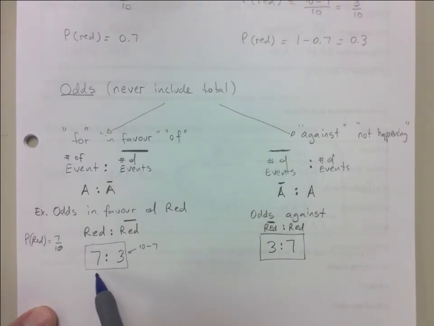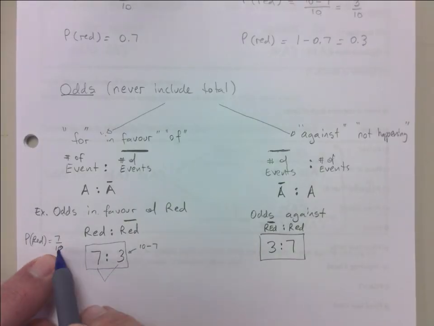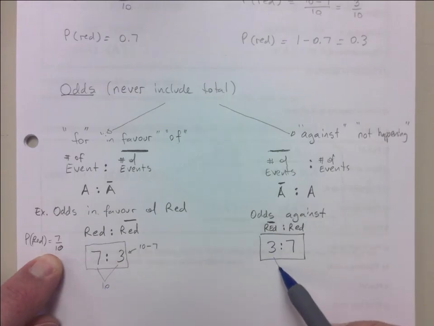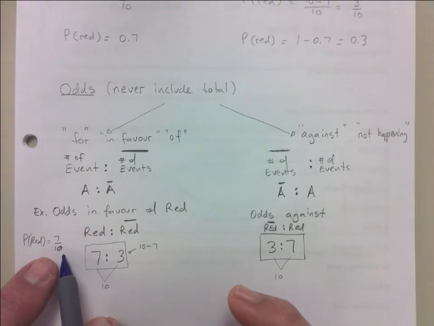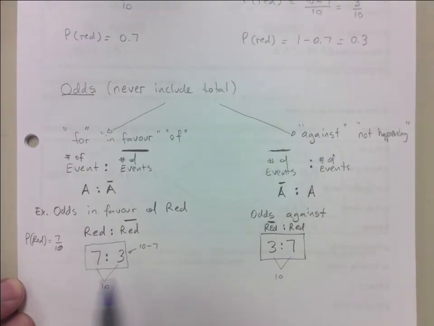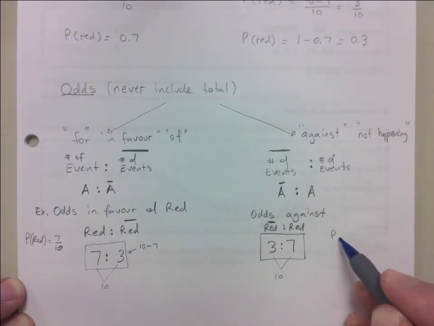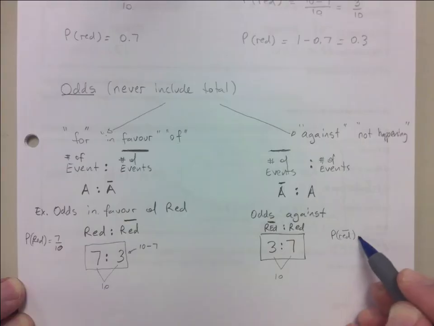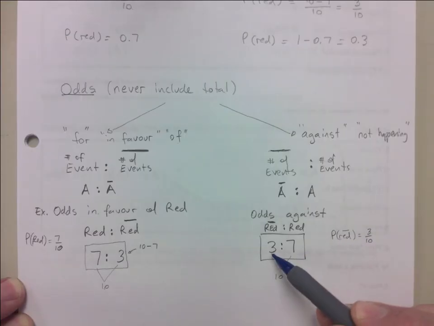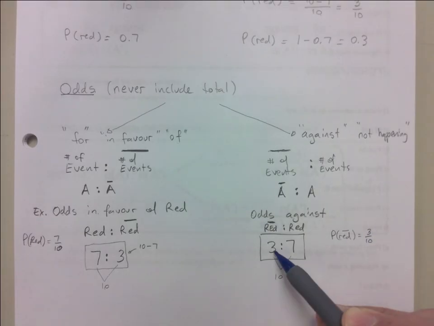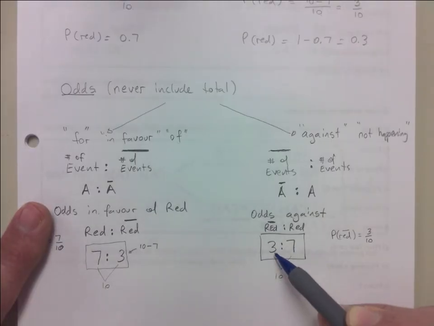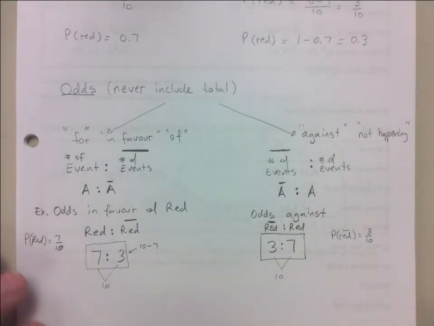And remember, you can do a check, right? We know that our total should be 10, and you can verify that by saying, hey, yeah, both numbers add up to the total, which was given by the probability. And maybe let's write on this side here, we knew that the probability of not getting a red one was 3 over 10 from the example above. So I basically used 3. I knew that this represented not reds, everything that isn't red. And how did I get 7? I basically went 10 minus 3 to get that 7, right? So that's one thing to remember.